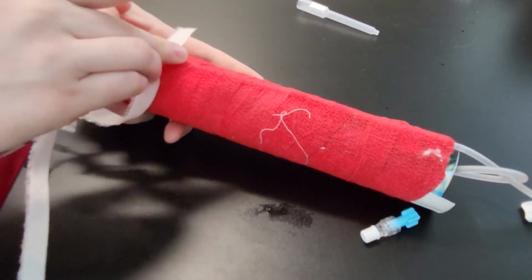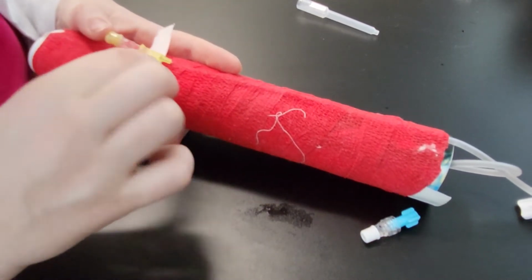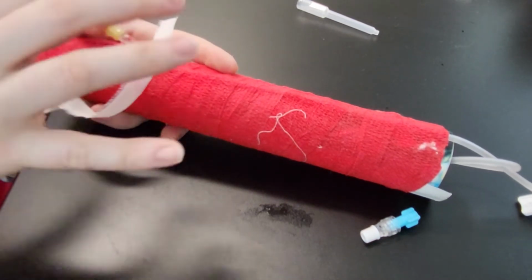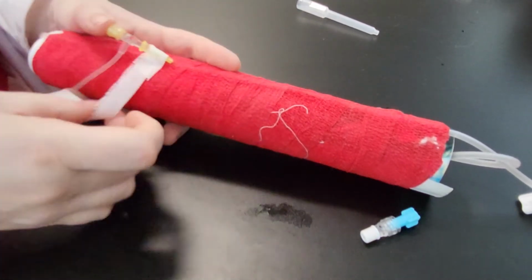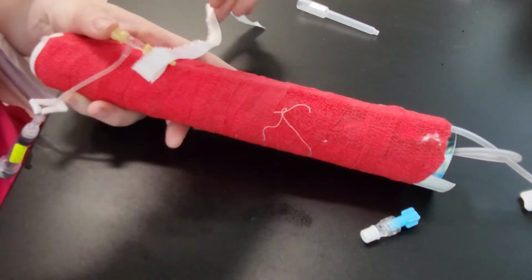When you are holding your catheter, you want to make sure you're not putting too much pressure because you can actually kink the catheter at the insertion site. So we try to just be kind of gentle, keep it stabilized, but you don't have to push very hard. So I will fold it over, and then I will fold it over one more time, as you see here.